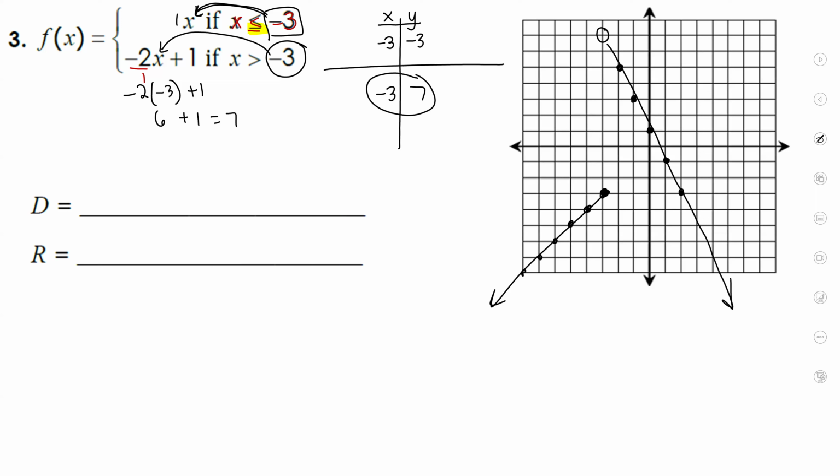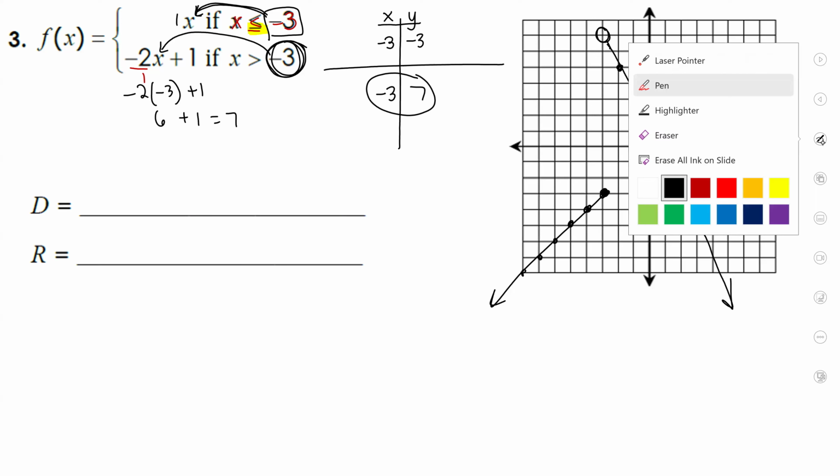No, the only one that's open is this one because you can't be on -3, but you can equal everything else. We just have an open circle at -3 because we're not including -3, but we can be bigger than -3. So this is our line. If you were to put a dot, it would look like a closed circle. Okay, so this is our line.